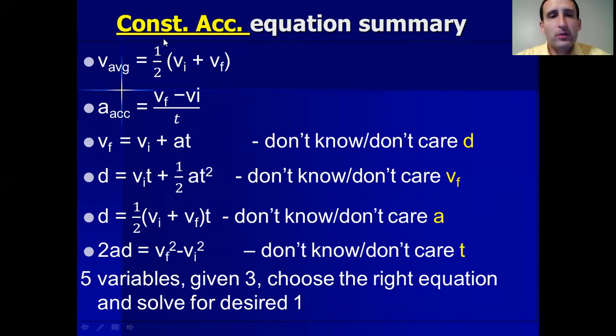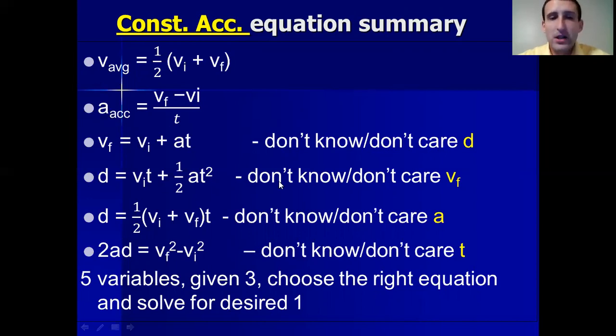We just talked about the average velocity equation, where it came from. We just talked about that on the previous slide. And we talked about how this was just the average velocity combined with our basic V average times T equals D. So this one and this one we already talked about. This one we talked about 2 slides ago with the lion chasing the zebra, that our final velocity equals our initial plus AT. This was our definition of acceleration. So many of these we've talked about already.